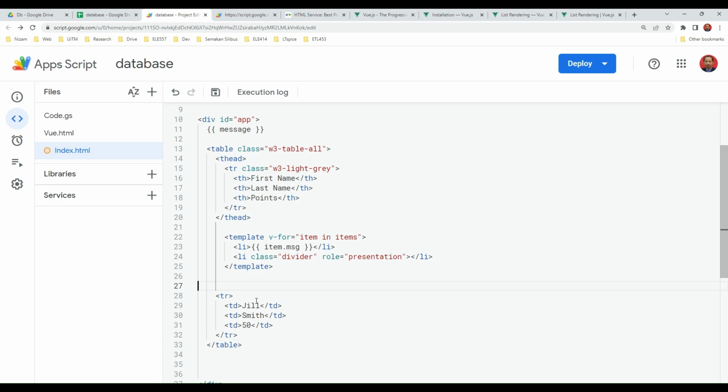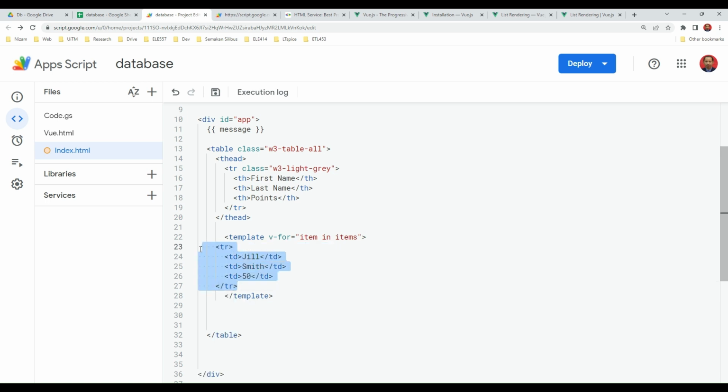We are going to create table row using Vue for loop. We modify table data accordingly.